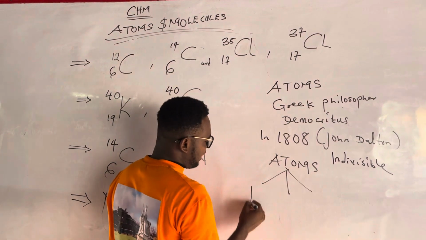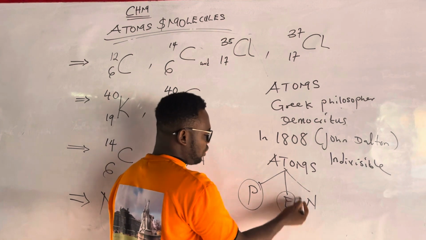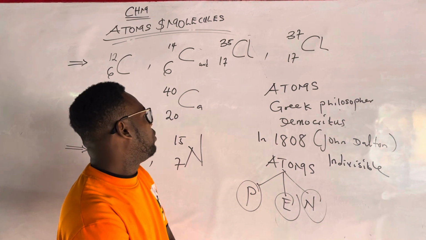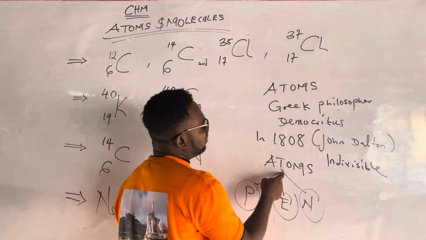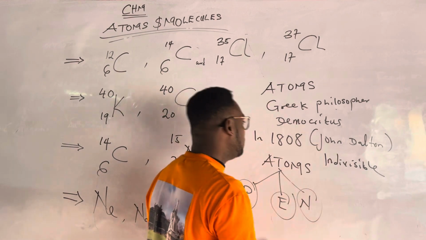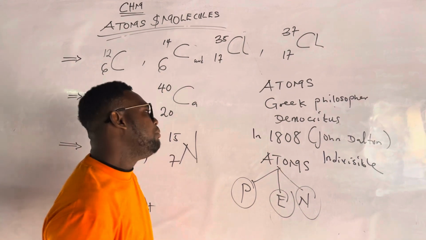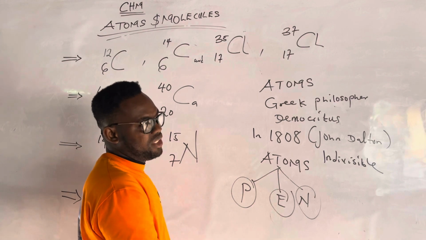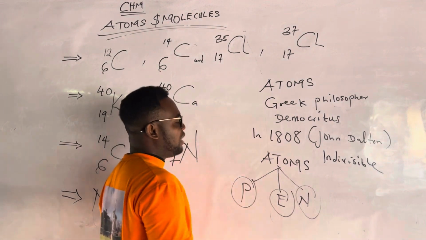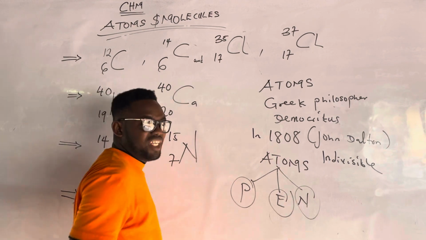I call it PEN. Pen. In an atom, we have proton, electron, and neutrons. These are the particles of an atom. So these three things show that an atom is actually divisible, not indivisible, as suggested by John Dalton in 1808. In this first video, I'm not going to focus on atomic theories, but maybe in the next video I may talk about the atomic theories. For this video to be brief and concise, there is an objective I want to achieve in creating it.